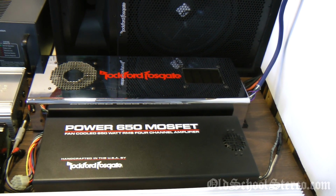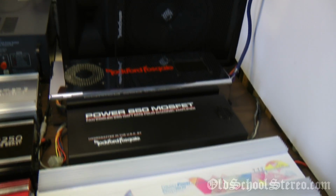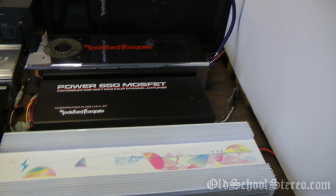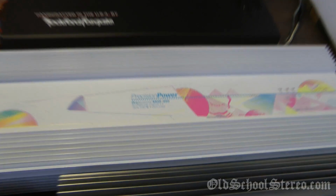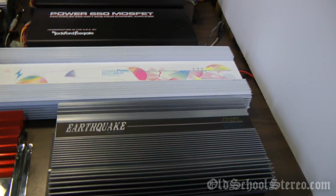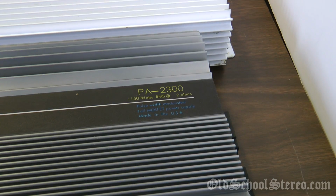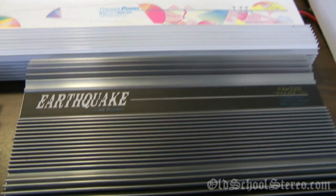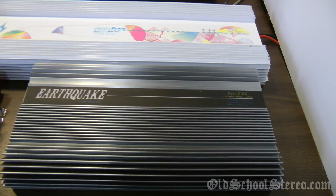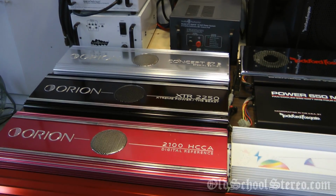As you can see here, we've got a couple of Rockford Fosgates. We have a Power 1000 and a Power 650. Those of you who watch my videos know the Power 1000 is going to be sent off to be repaired, but we'll have it back soon enough. We have a PPI Pro Mos 450, which is a 4-channel amplifier. And the little one in the group here is the Earthquake PA 2300. And don't think that just because this is the smallest amplifier in the bunch that it's the least powerful, because I have all intentions to believe that this Earthquake PA 2300 could give these a run for their money.